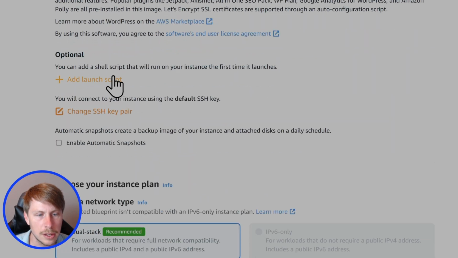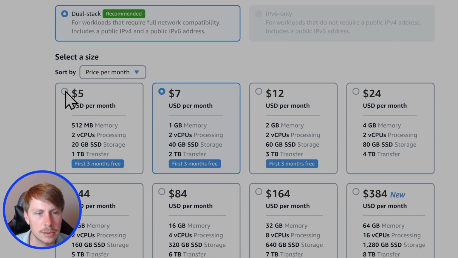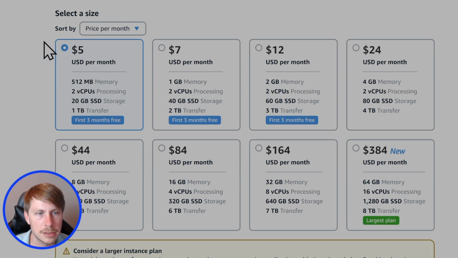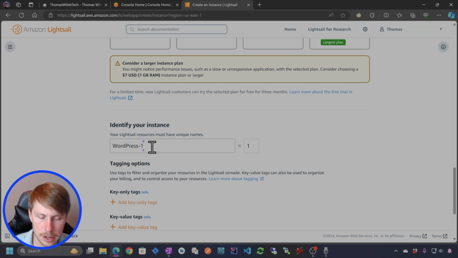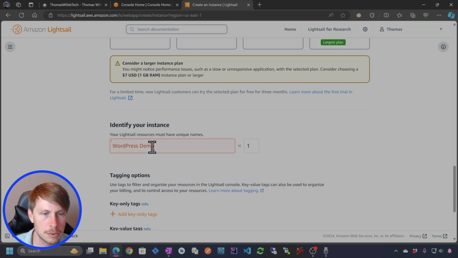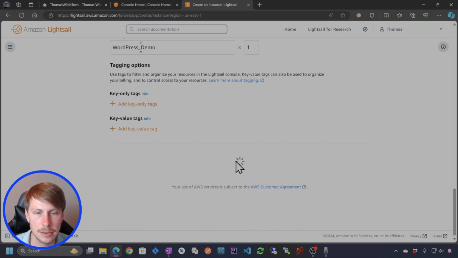That's all we really need. And then we're going to choose this lowest one here. We don't need anything bigger than this, $5 per month. And we're just going to call this WordPress. I'll say WordPress_demo and use underscore. So we're going to go ahead and create that instance.